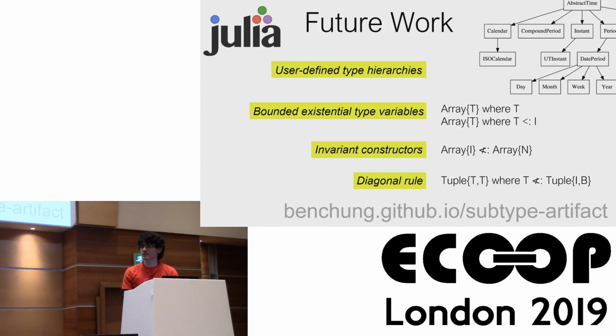Sophia? Thank you for a very interesting and surprising result also. I was wondering, can you generalize your result? So far you have dealt with essentially two combinators, tuple and union, but there are others, intersections and so on. So could you generalize it and say, as long as the first combinator has these properties, and the second combinator has these properties, I can develop the algorithm and so on? We absolutely suspect so. We haven't proved it. We don't have a formal proof of it, but this algorithm has apparently been in use in other systems, though we don't know exactly what. And Julia uses this exact algorithm over a much more complicated type system than the one that we described here. We just, again, haven't fully formalized it and proven it correct.